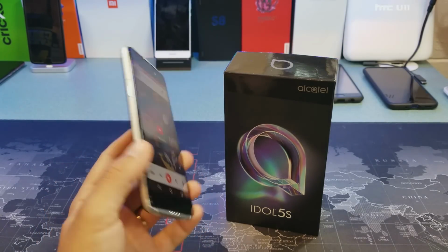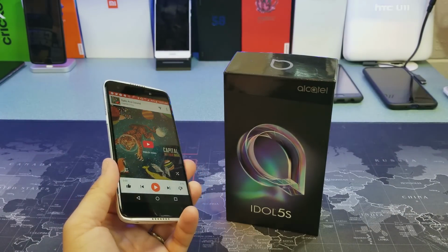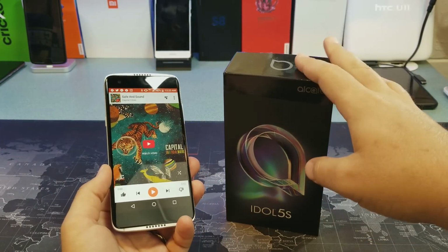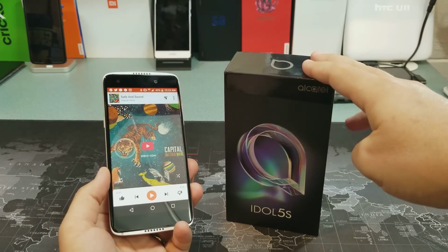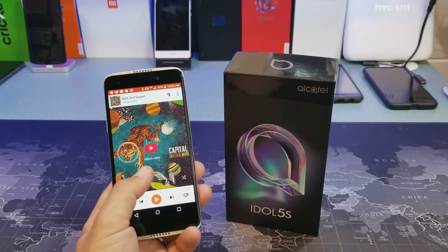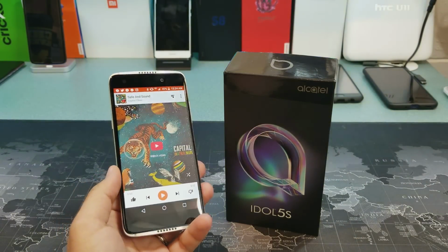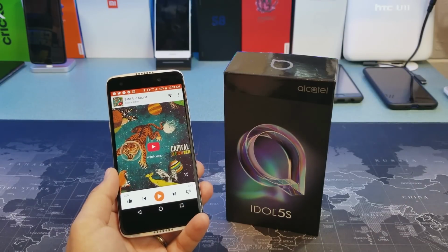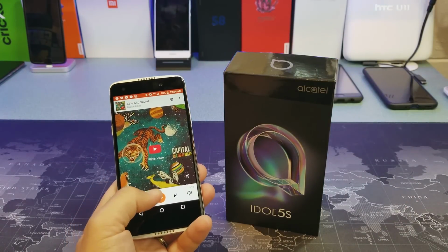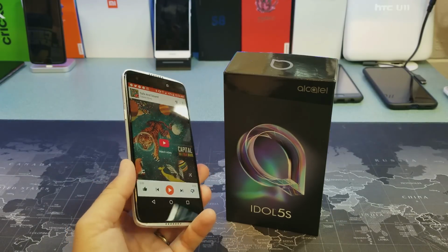Of course the speakers this year are not supported by JBL. So in the past they've had JBL tuned speakers. This year they do not have that. And I will also mention that in the past you've also gotten the JBL headphones in the box. Those are not included again this year. So basically in the box you're just getting a charger and you're getting the charging wire. That's it. That's all you get. USB adapter for charging it, and then the actual wall adapter as well. So not a whole lot included.